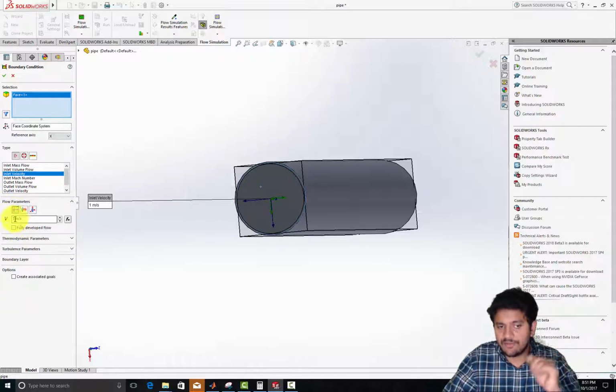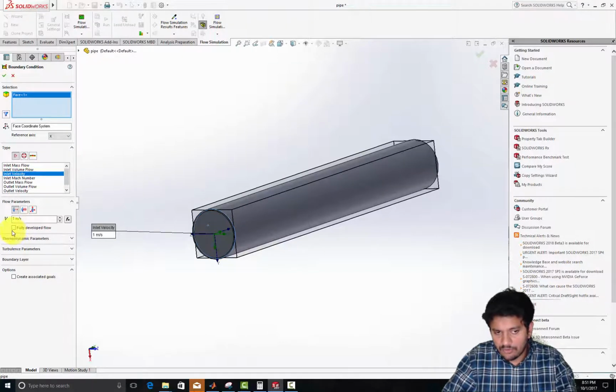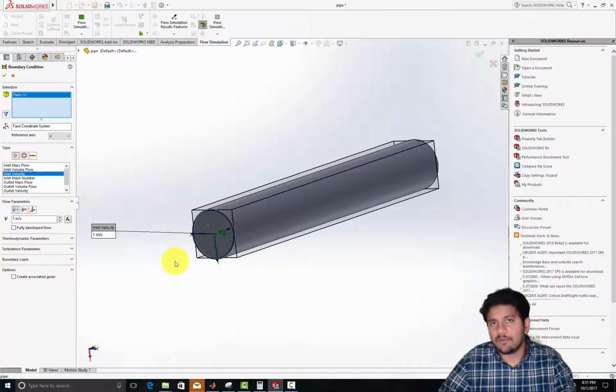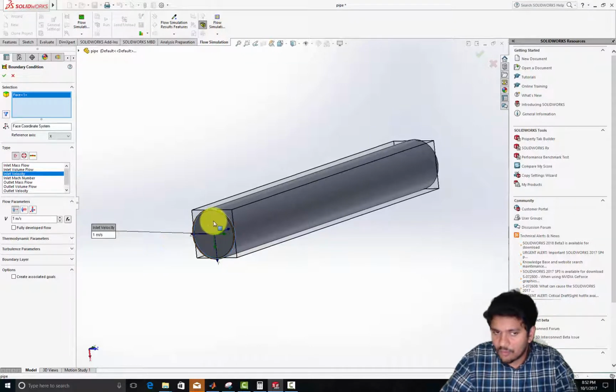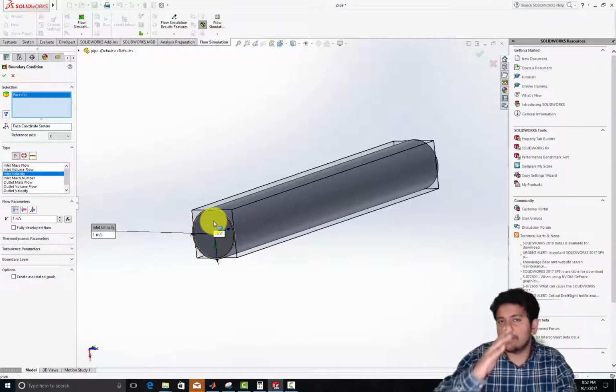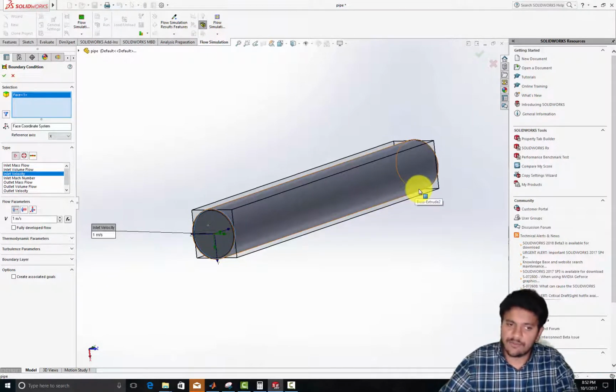So in this case, I'm just going to do 1 meter per second. Now, in addition to this, you can subject a fully developed flow profile at the inlet. As you know, in a pipe flow, the velocity profile is going to look parabolic, right? I can enforce that profile by checking on this box, but I'm not going to do that. I'm just going to say that the velocity here is 1 meter per second. So that is what is called a uniform profile. And as the simulation progresses, your boundary layer is going to develop, and we'll see that in the solution.